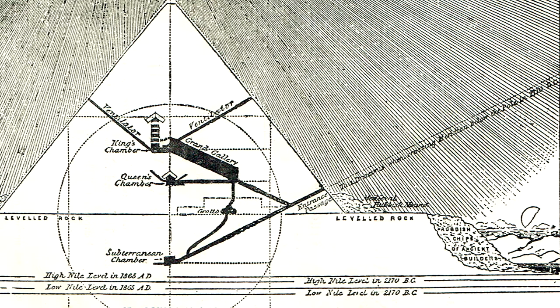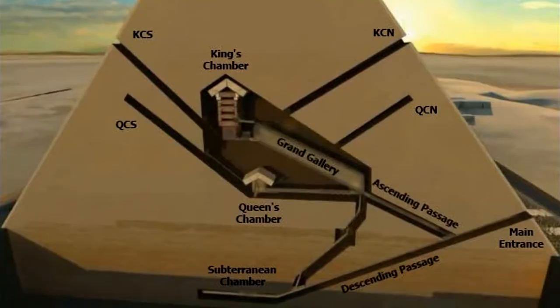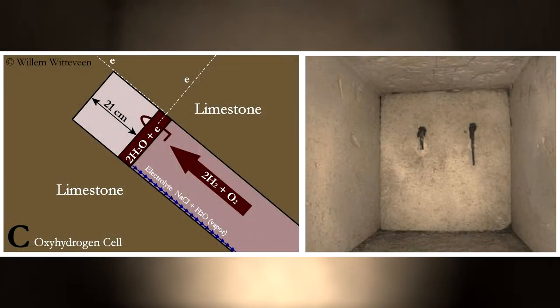The air shafts from the King's chamber do lead to the outside — it's only the ones in the Queen's chamber that have been blocked for some reason. Perhaps, as some Egyptologists believe, they changed the location of the main chamber and left the King's chamber shafts open to allow his soul to escape. Curiously, there was also what looks like a grappling hook head found in one of the shafts — which may have had something to do with the handle-looking fixtures on the blocking door, or was it just left behind by treasure hunters?